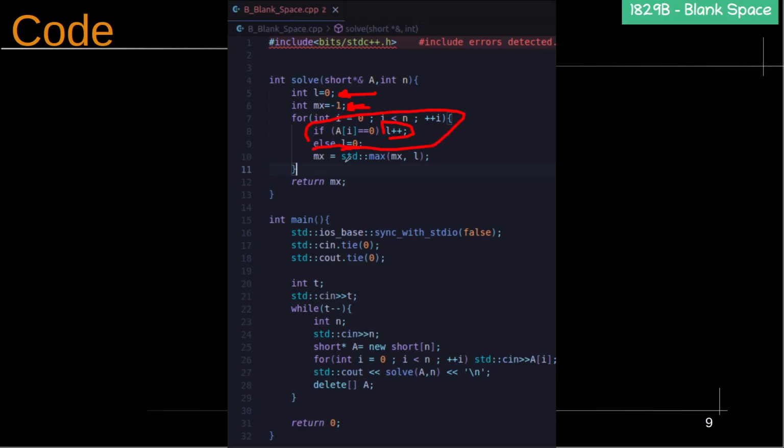After that, we update the maximum between the previous maximum and the pre-computed L, the length of that blank sequence at that position i. At the end, we return the maximum found for the array.